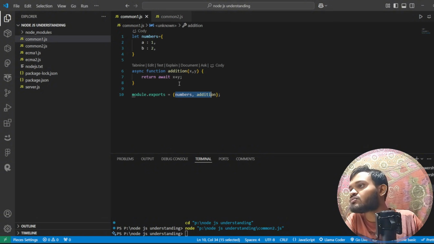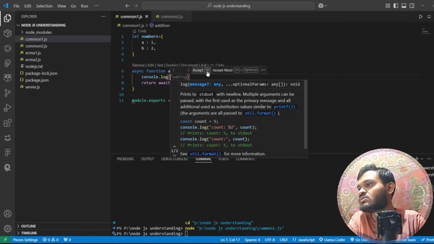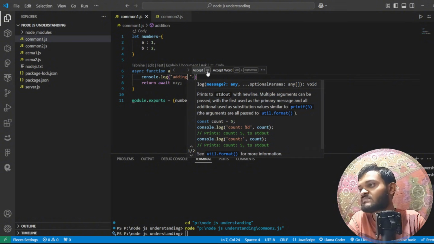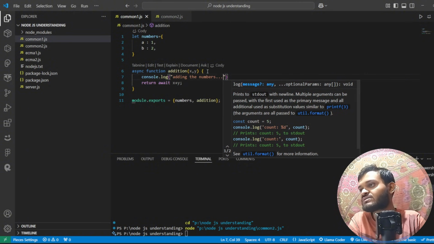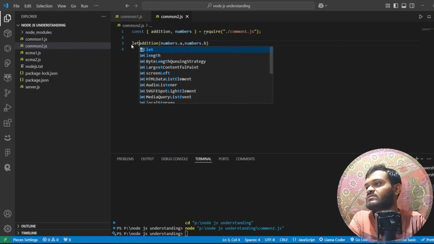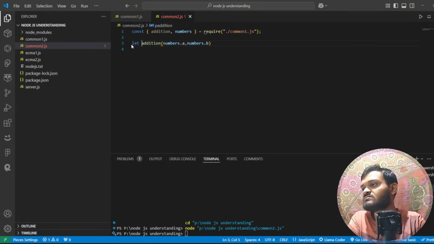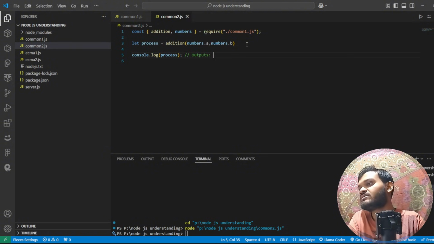Okay, so here it is actually running it. Here if you just type console.log, adding the numbers, and here what you can do, let's say let process equals this one, and I have made a variable of it, and I'll be consoling the process.